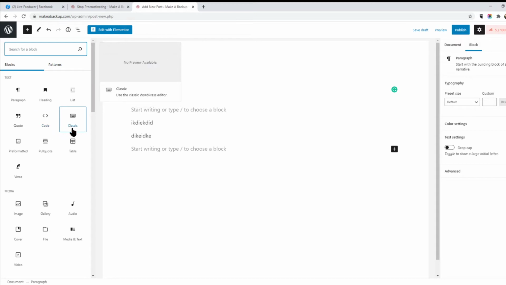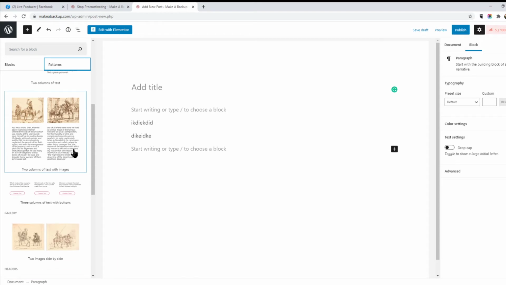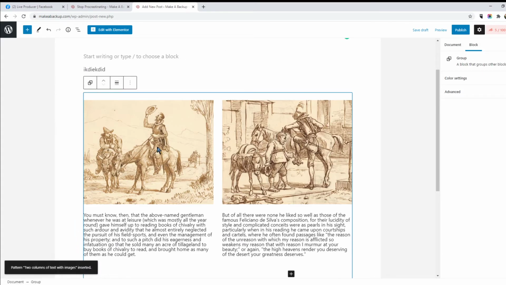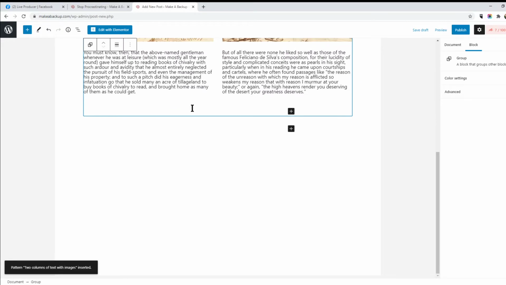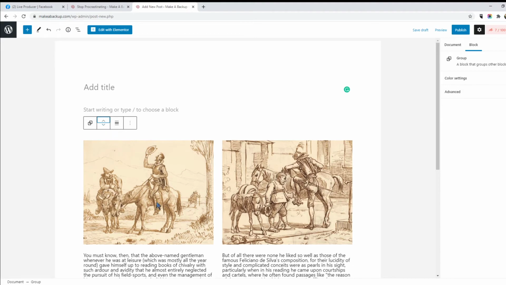Functions that they have in here that are kind of cool, what they've added in is called patterns, and essentially these are templates. I don't know why they didn't call them block templates, but anyways, they're called a pattern, and when you click on it, you can see this is going to insert 2 images and then a text area below. If you wanted to move this up the page, you just click the up arrow here and you'll see that's now above my junk text, or move it back down so that the junk text is up here.